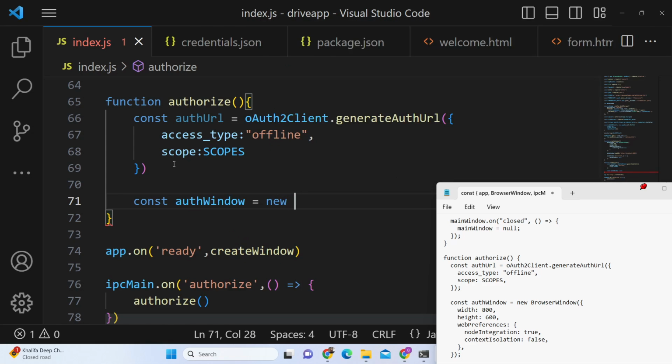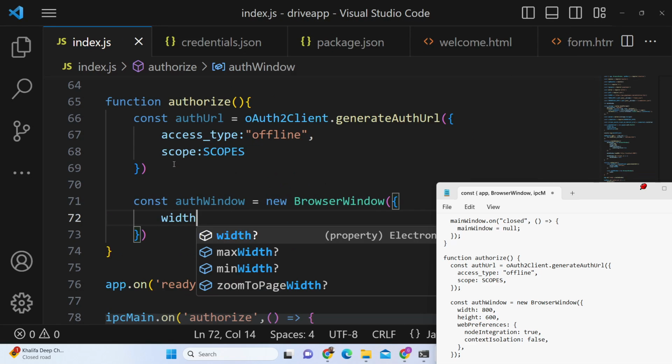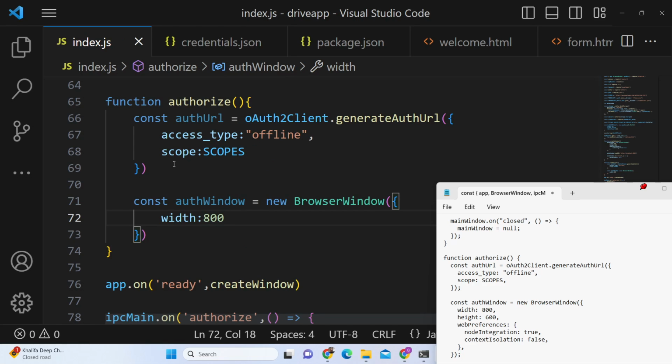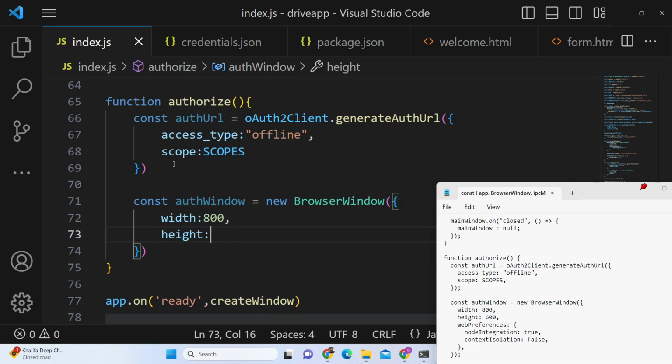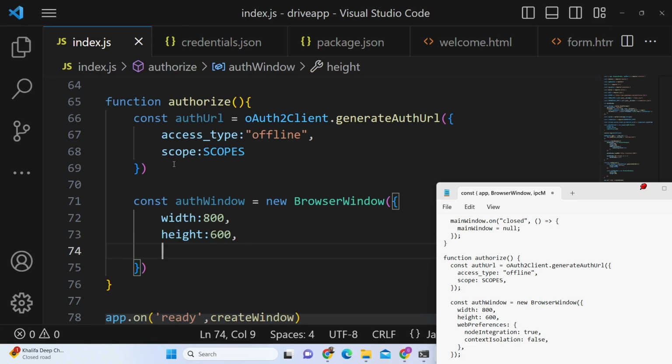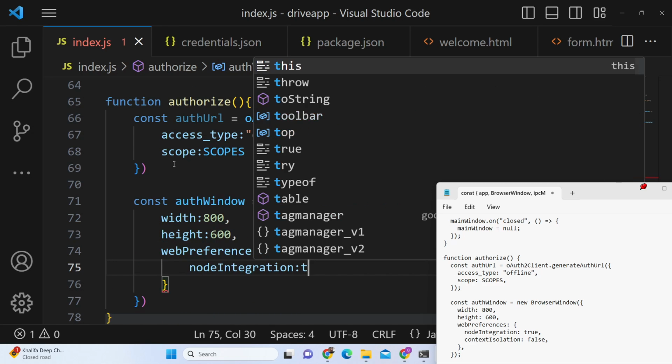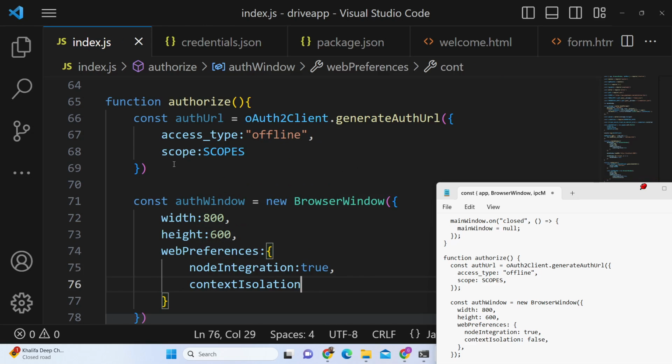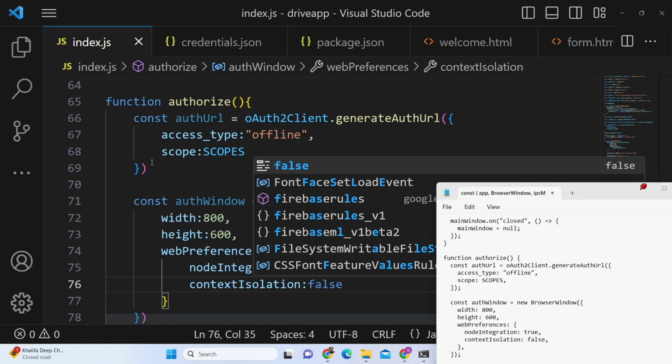So for this, we will use browser window again. The width of the window once again will be 800. Height will be once again 600. You can change all these options. Web preferences, node integration will also be true, and context isolation false.